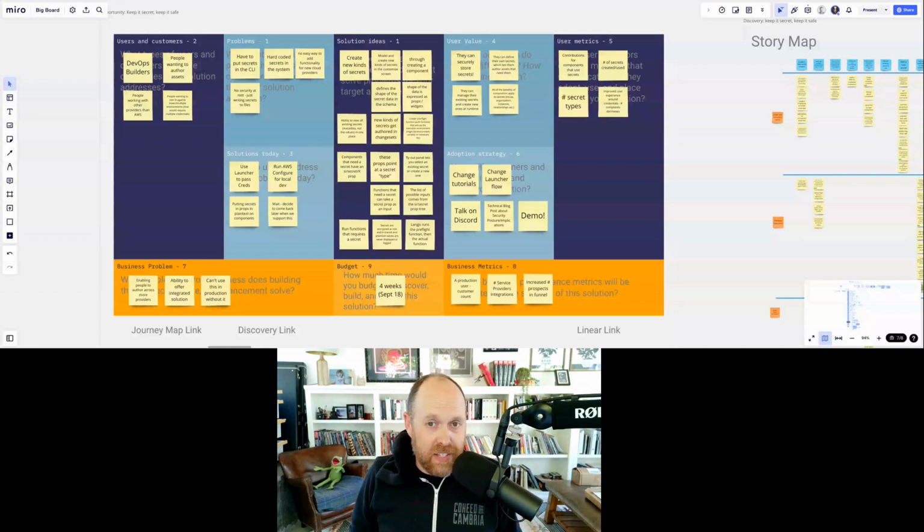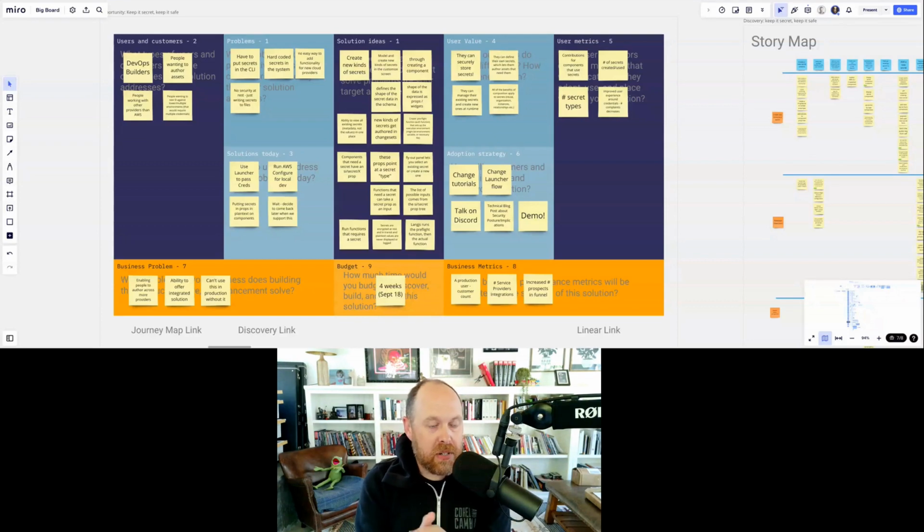Hi. All right, let's talk about secrets. So I'm going to read you this opportunity canvas, then we'll go through the story map. This is work that's in progress right now to add secrets into the system. It should fix a bunch of issues people have talked about with the current way, which is pretty hacky, where you put secrets in through the CLI.